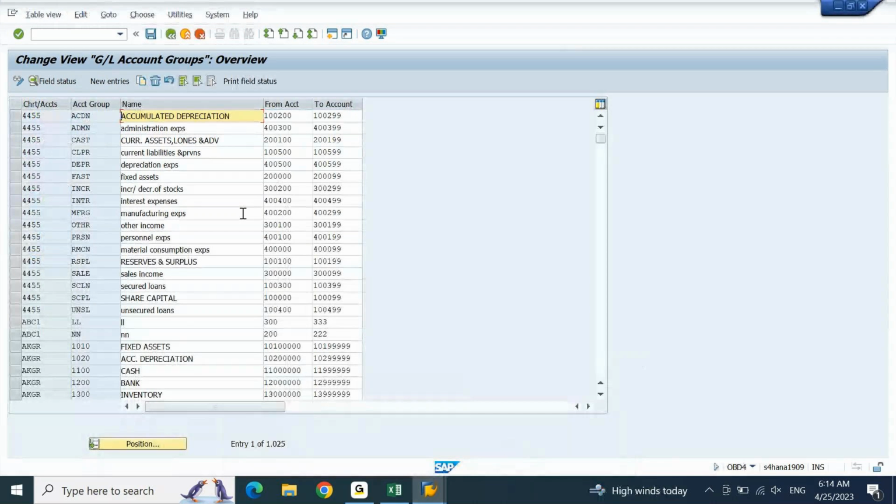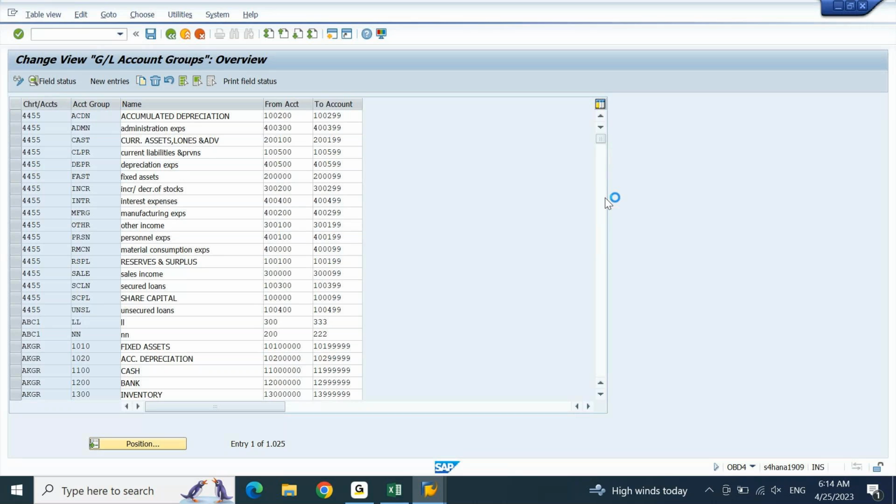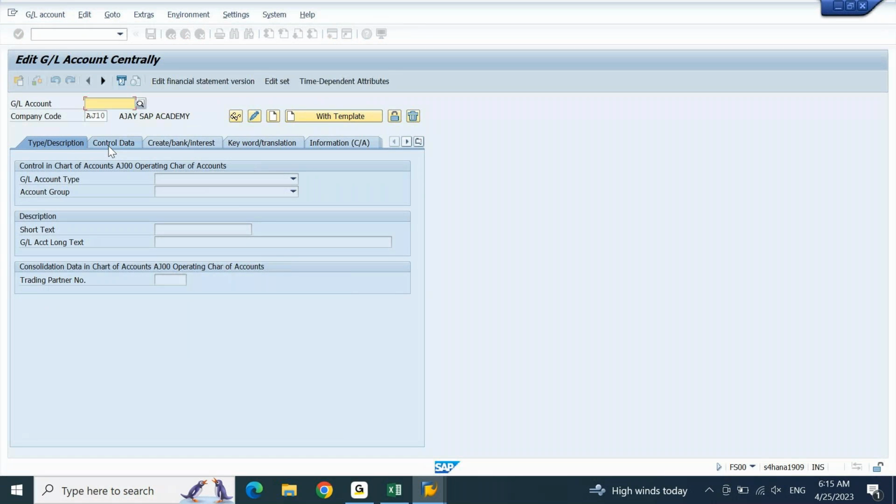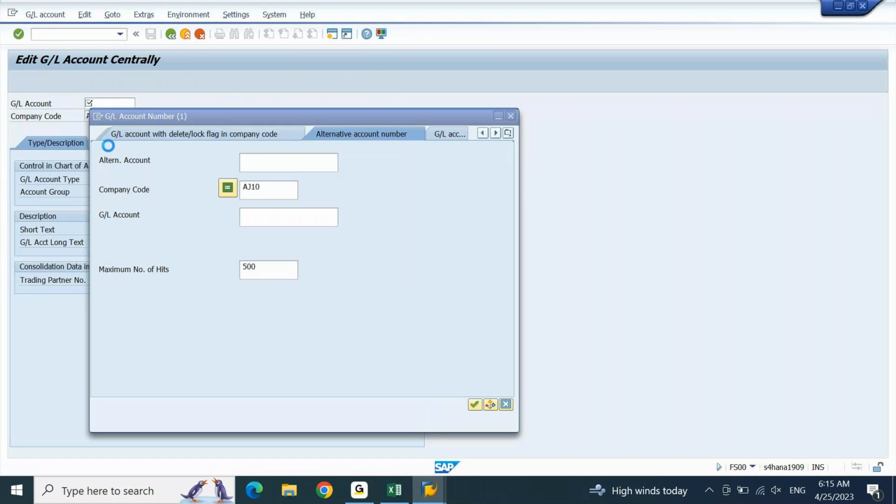In this chart of accounts, it has become slow. Enter an account.